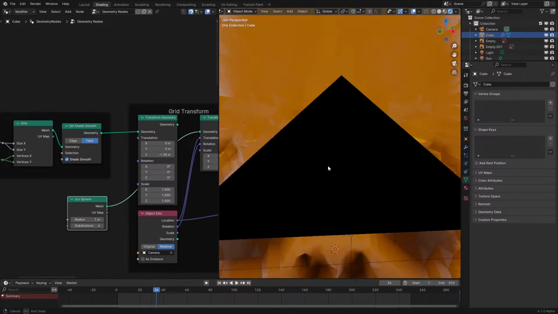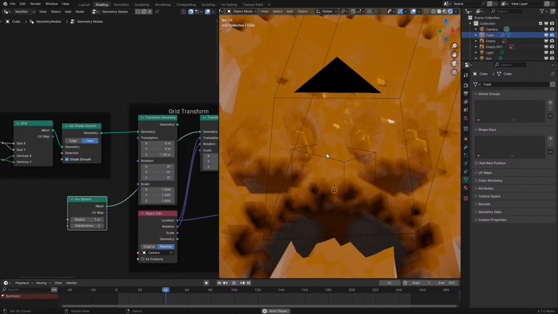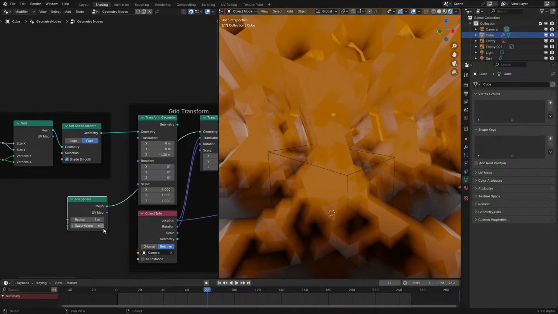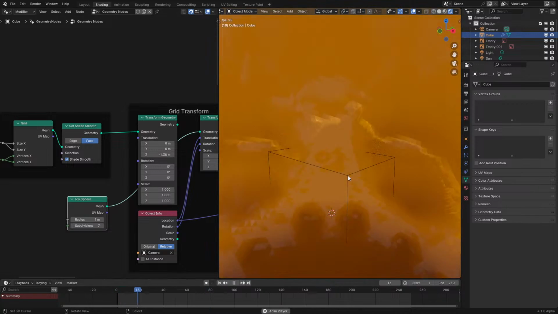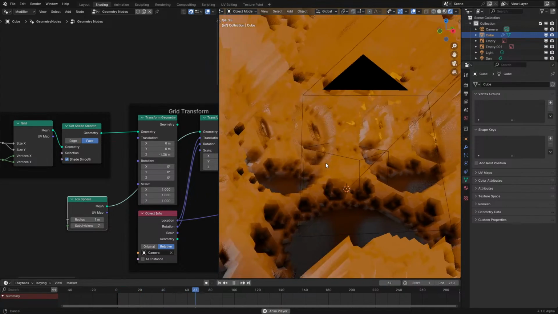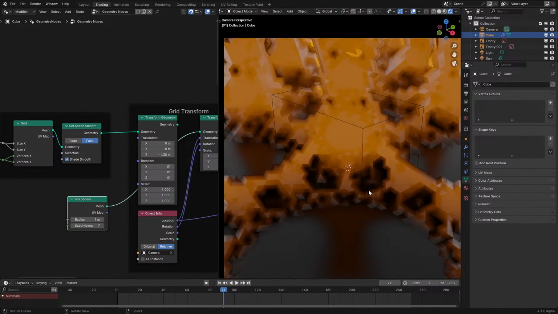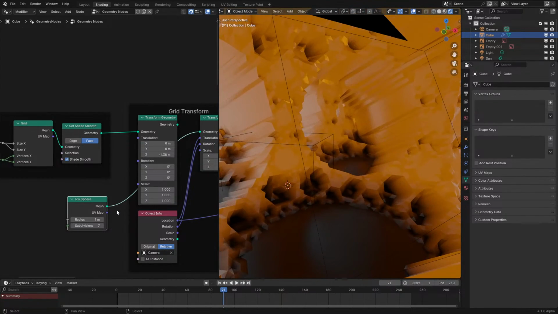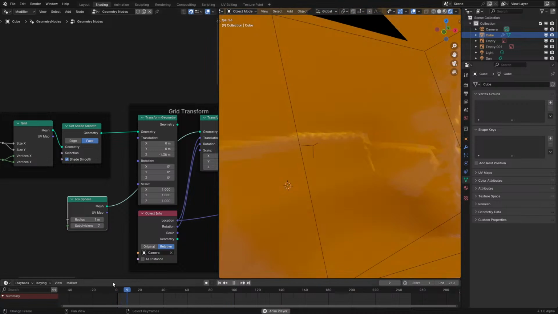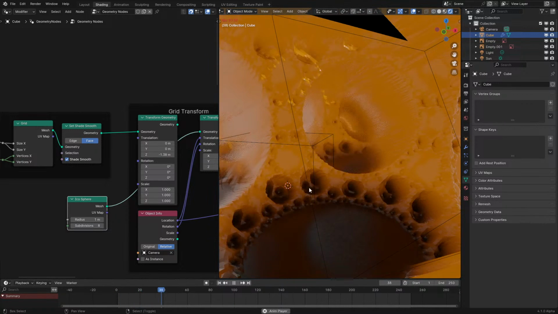But here, we're Raymarching from the camera in every direction. So now, we're just getting the actual environment as like a 360-degree image. Let's set this to 8. Oh, now we're getting the lag.